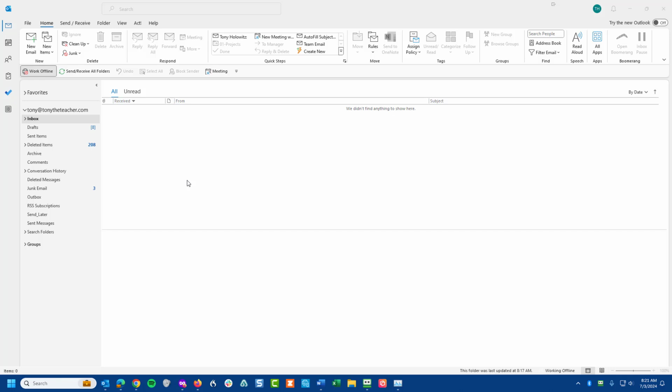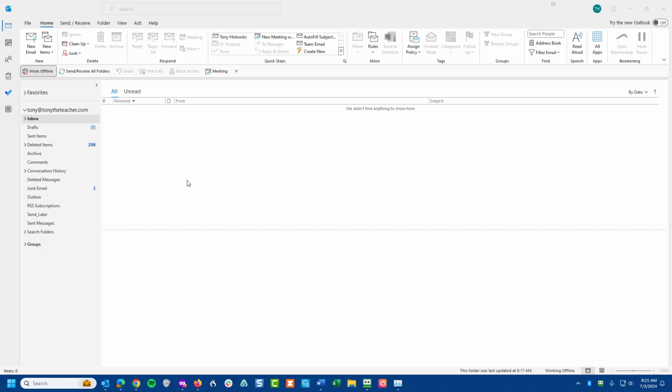Typically, people have either a POP email, which is fairly old and very rare these days. They had an IMAP email account, which is common and still around. But today, most people that are starting with email will have a Microsoft Exchange email account. And without getting into great depth about the differences in those, Microsoft Exchange gives you some benefits as they relate to ACT software that the other types of email do not.